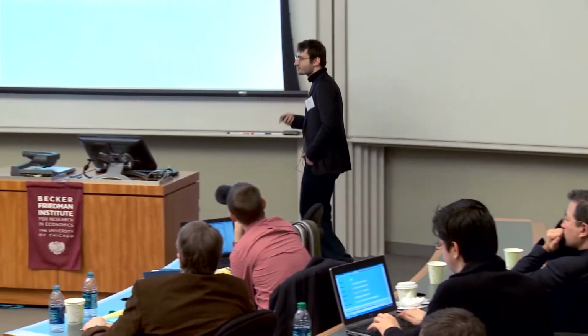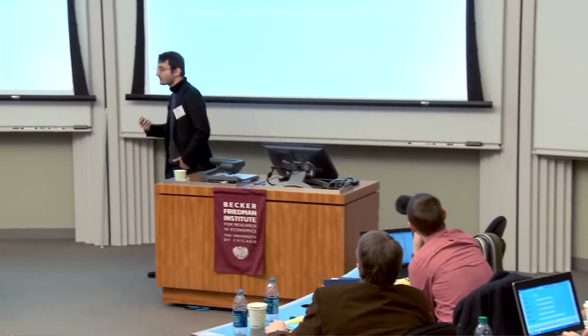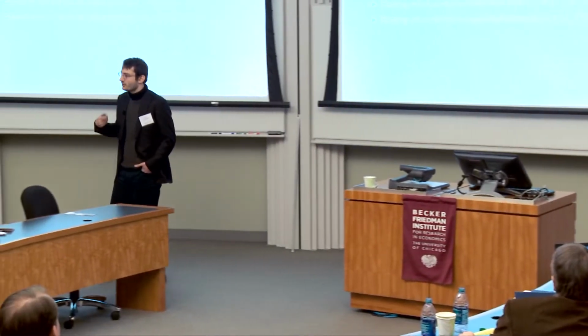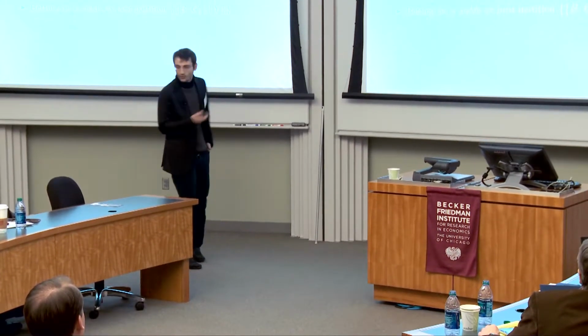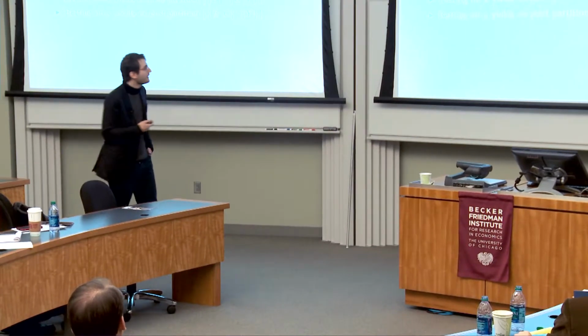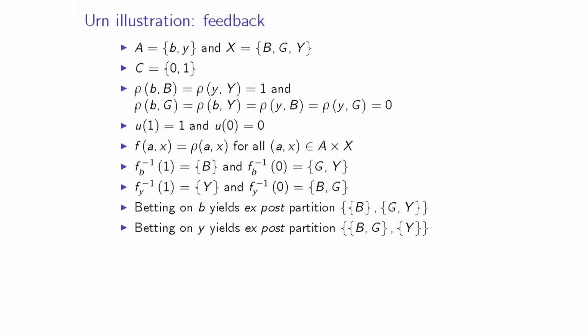And here, the message the decision maker will receive will be just if he won or lost. He will not be told what was the color of the ball that was drawn. So mathematically, in this case, the feedback function coincides with the consequence function. Notice that if the decision maker chooses to bet over black, then his exposed information partition will tell him just that if he won, the color of the ball drawn was black, or if he lost, that it was either green or yellow, and vice versa. Notice that information is endogenous in the sense that it is influenced by the action chosen.